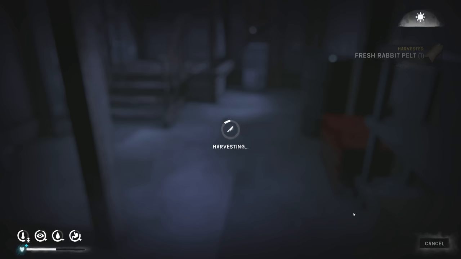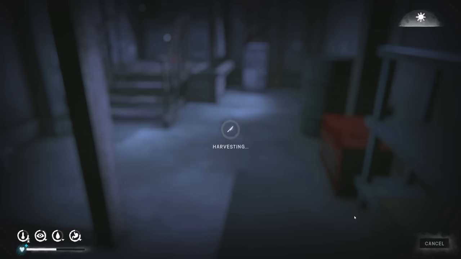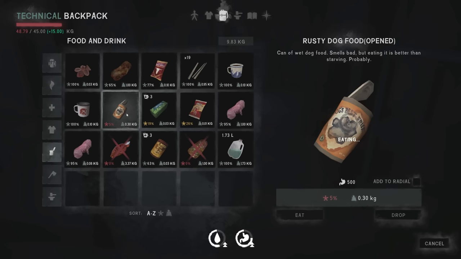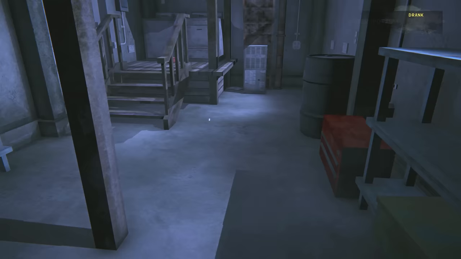Use the knife for the guts. And then for the meat, 6 minutes, 16. Alright, we need to warm up anyway, so 16 is fine. There we go. And now we smell. That's alright. Let's eat this. There we go. I only actually need some more water. Oh, we're fine. There we go. And then let's leave again.